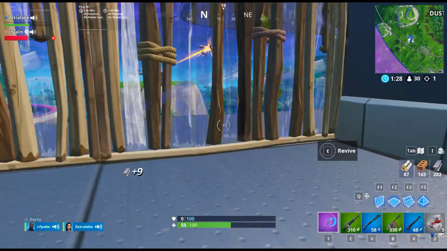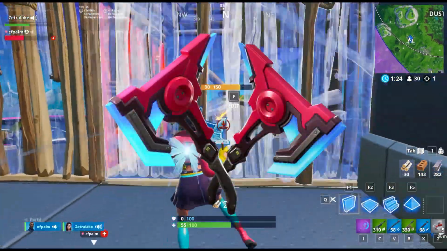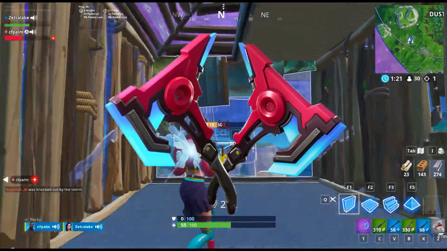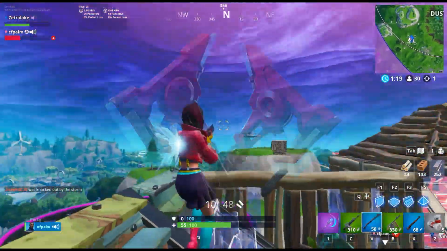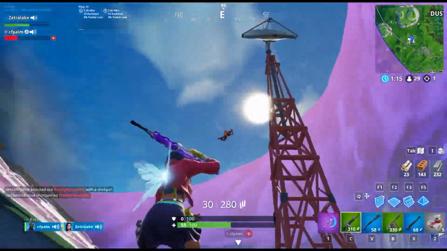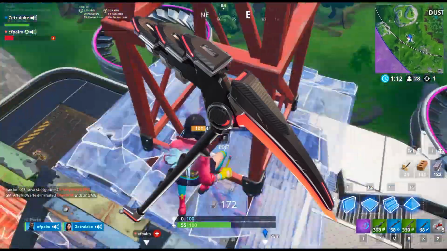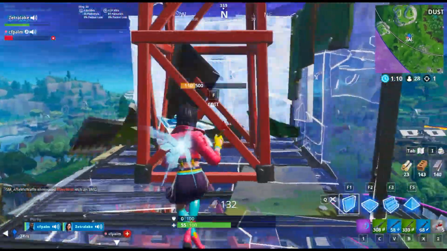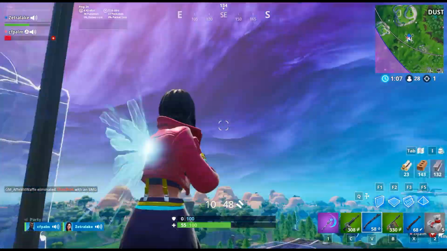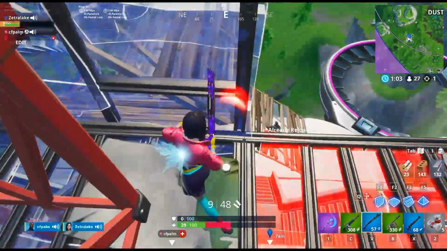In the number 23 spot, we have another dual pickaxe, the Harmonic Axis, and this is another one. I just don't think I can ever like the dual pickaxes. In the number 22 spot, we have the Onslaught, and this one is the same as the Positron, with the big long thing on the edge, and it just looks so weird, and I just don't like it.